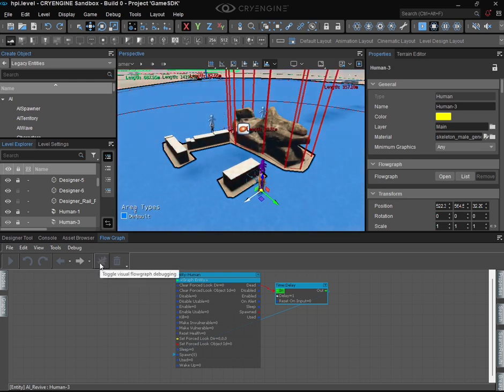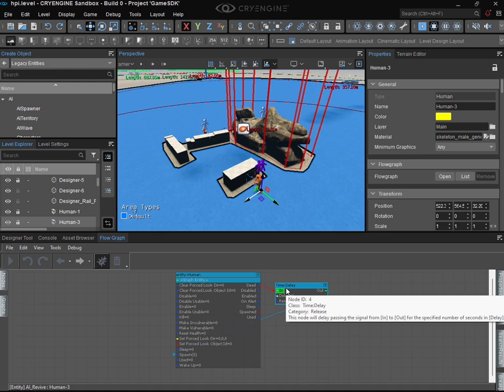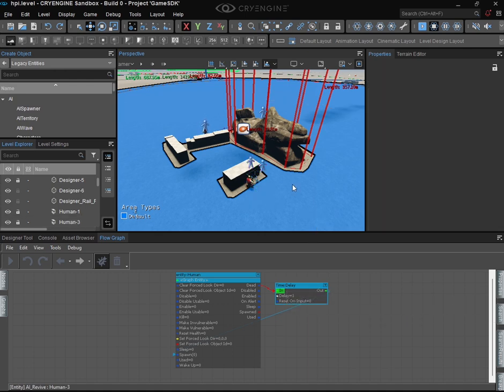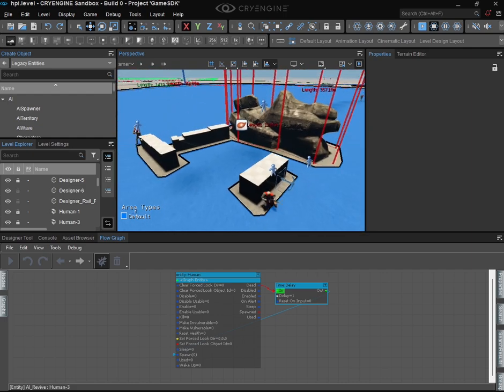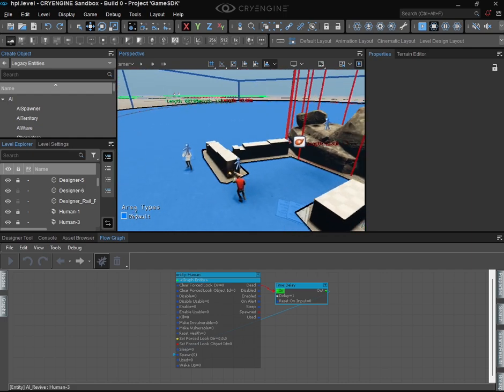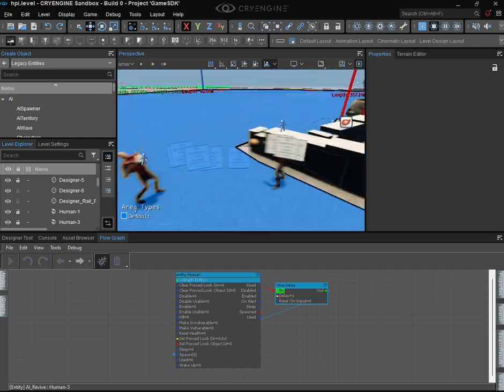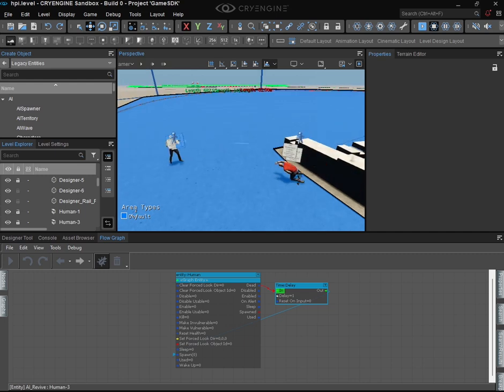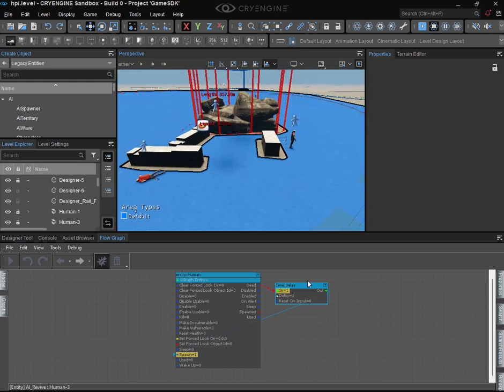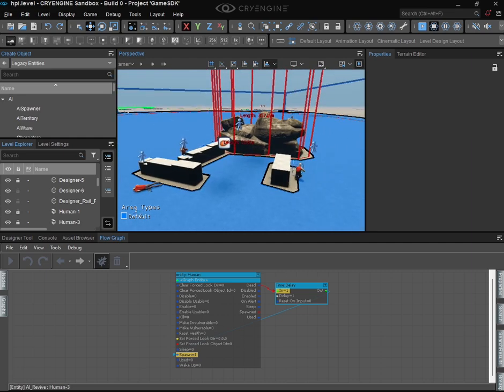Debug mode is on to visualize what is happening. You can see our AI is taking cover in our cover surface. Oh no. Okay, after exit 1 second you can see he spawned again.